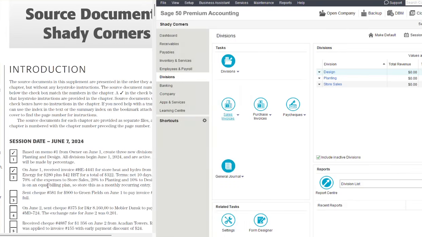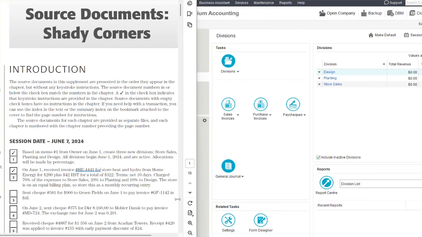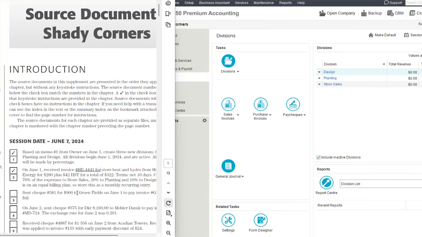So the next one is in June. The second transaction is you received an invoice from Home Energy. The name of the company is Home Energy, and then we're allocating to different departments. If you received an invoice, it's an accounts payable.